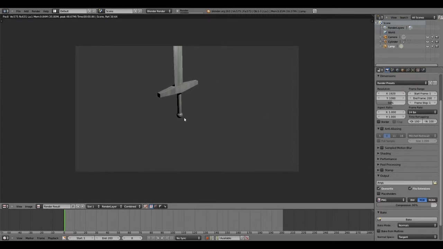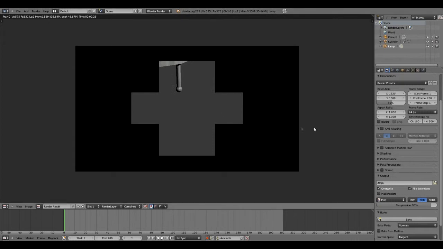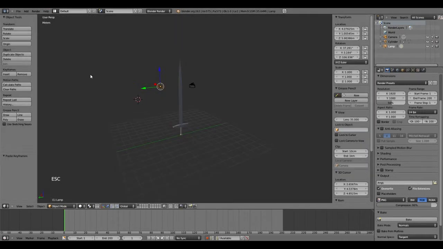Most animators who make animated movies, it will take them ages to render stuff. And most video cards like the NVIDIA Quadro are like $4,000. They aren't made for gaming, they're made for doing this kind of stuff. Like say Toy Story, that would have taken ages of tons of computers working together. Since I'm just making a sword float up and down, it's doing it decently fast, but it's still going to take a while. And escape to close that.